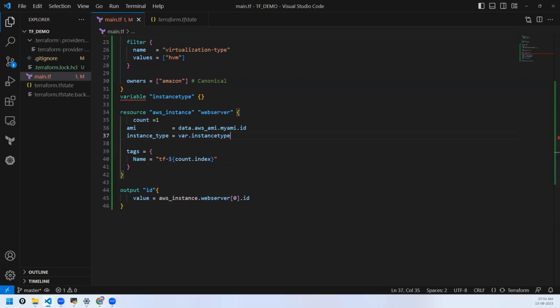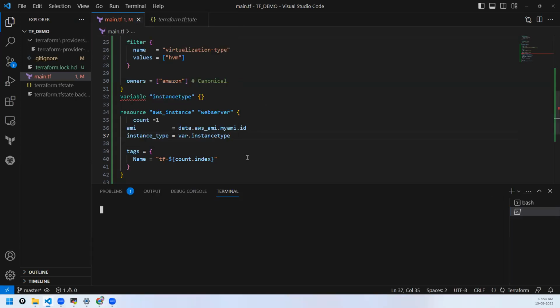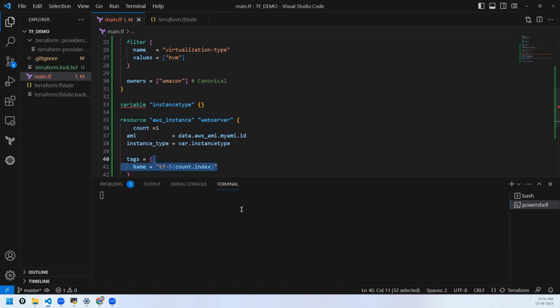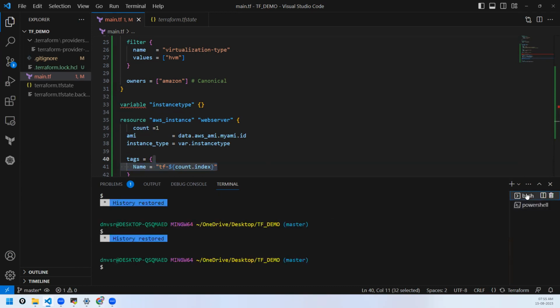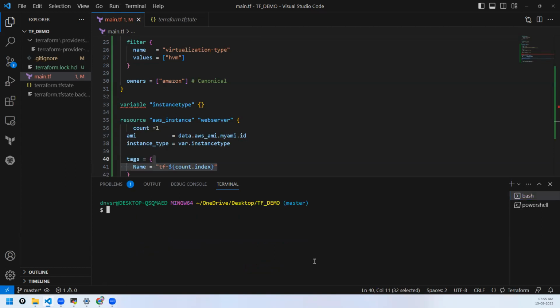But how do you pass the value for it? You can do it through runtime. Let me show by executing this. Let's go to the new terminal. So Terraform apply.